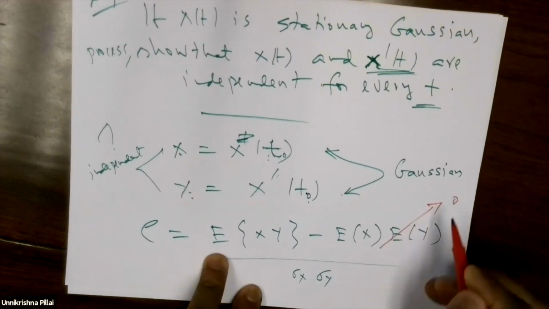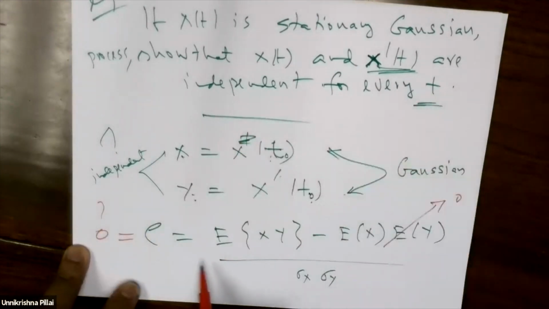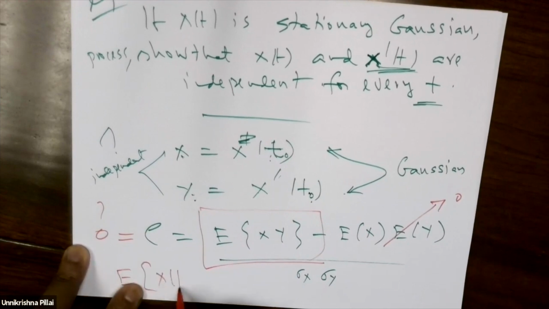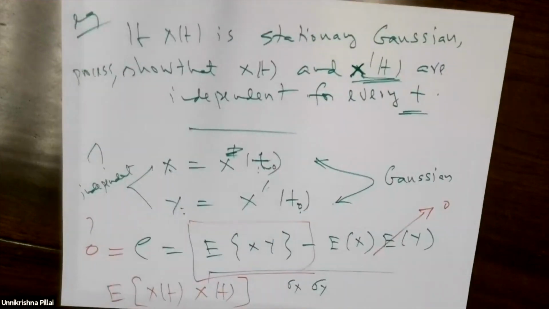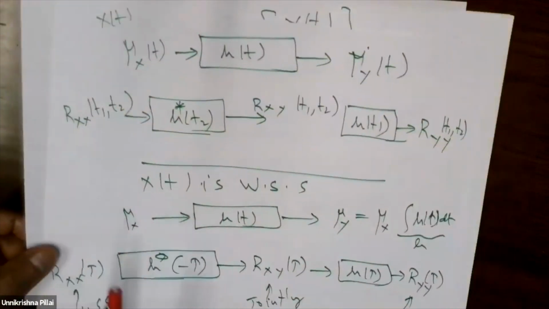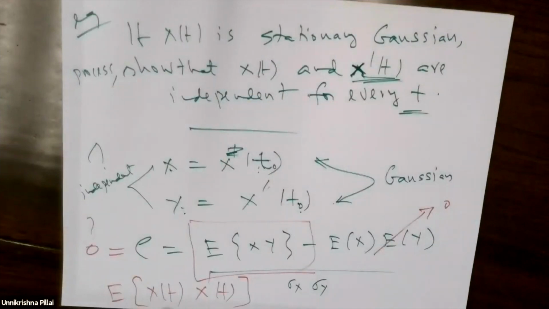So this is 0. And if you want to see whether rho is 0, that's what is being asked. All you need to worry about is this. Remember it's a wide-sense stationary process x of t, so already you can use this. So Rxy, see whether you can prove this. Nothing else is given. X is stationary, wide-sense or strict-sense, whatever.